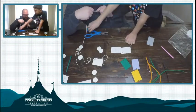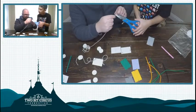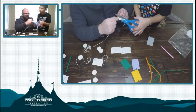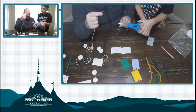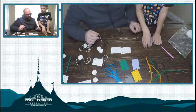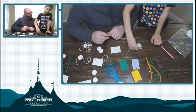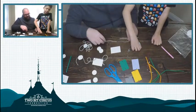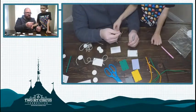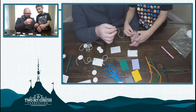Grab the scissors. I'm going to chop. It's not my finger, though, okay? Whoop. Chop. Okay, open them up bigger. There you go. Chop. There we are. Awesome. Do you want me to help tie it, or are you going to tie it? You got to put the string through the hole and tie like a knot. You help me. But right. I'll put the string through the hole. Okay. Here. Put the string through the hole.